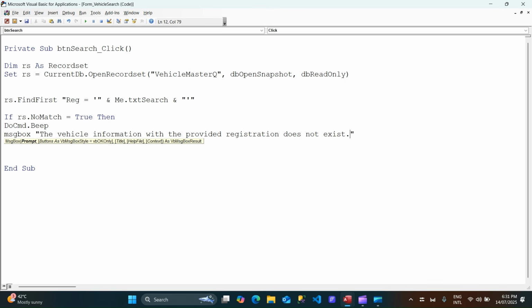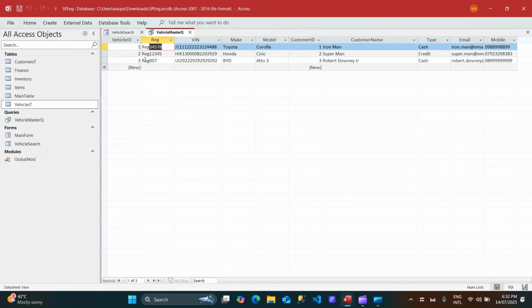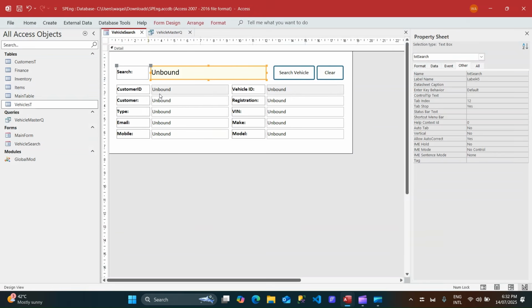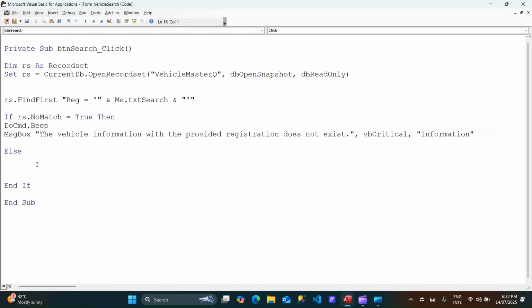So the user would know the wrong information is provided, or they need to create a new vehicle for the transaction. That's what this message box will tell them. But if there is a record matching whatever we have added in that text box, then populate the information and display it here. That's what we are going to do.